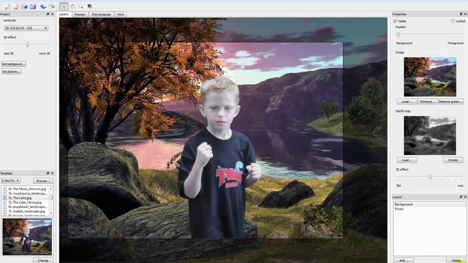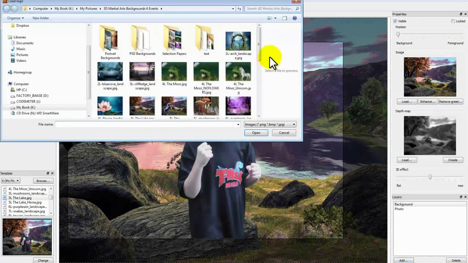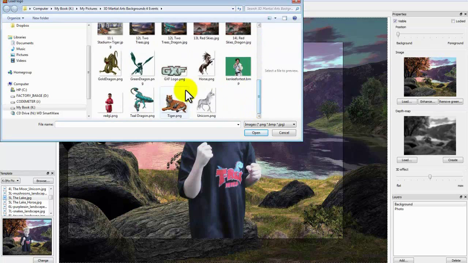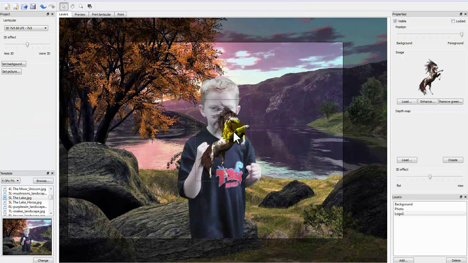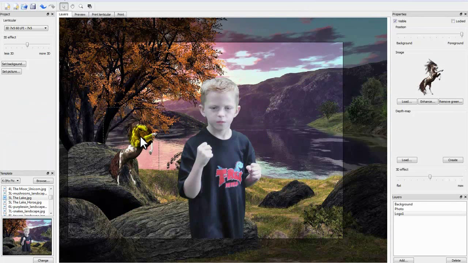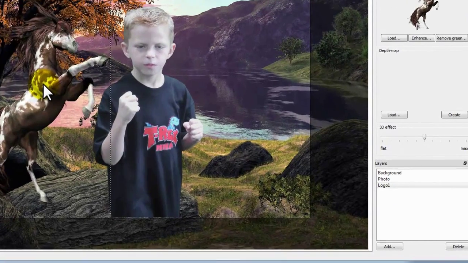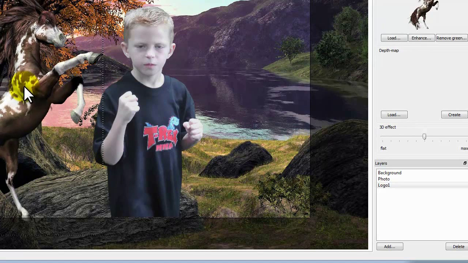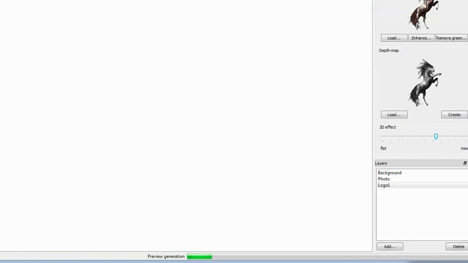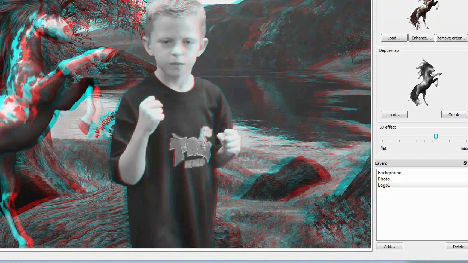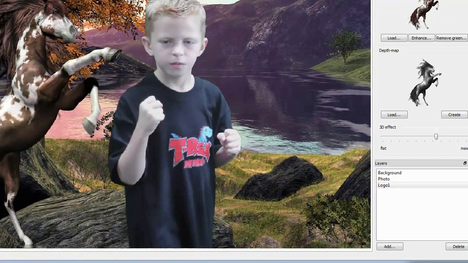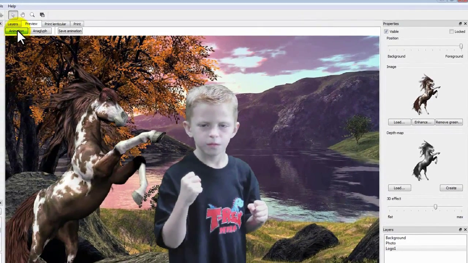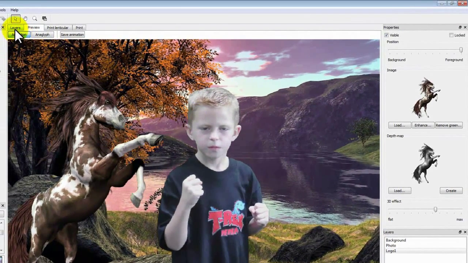And he wanted, let's say, the unicorn or the horse. Let's put the horse in. So the horse comes in like this. I can resize the horse to anything I want. I'm going to put it back here. And I'm going to put a depth map on him. Preview that right there. Okay, now let's go to the animation. Okay, so easy.